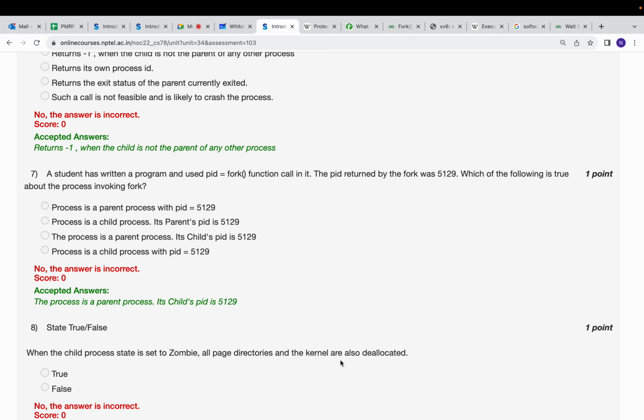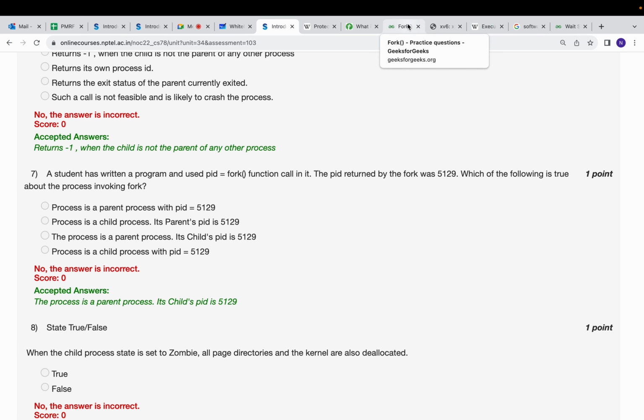How is it created and what happens? Any answers?